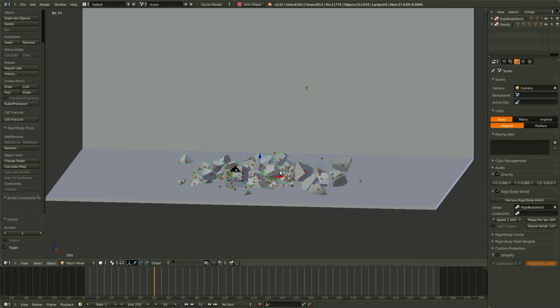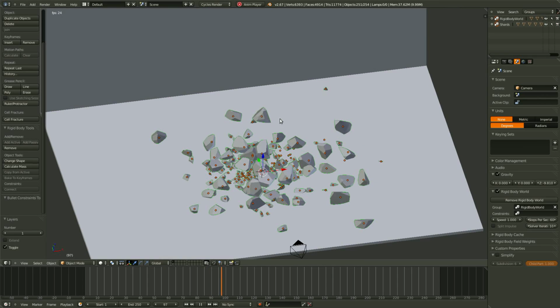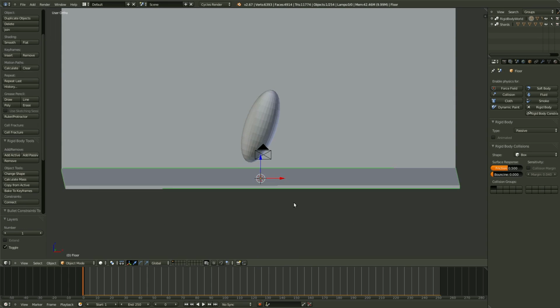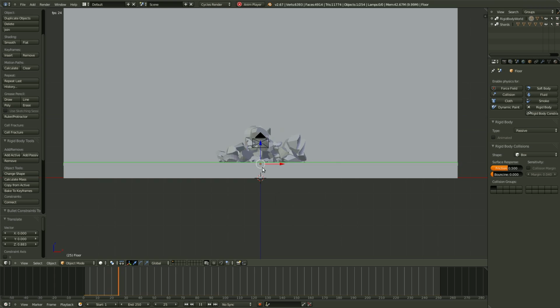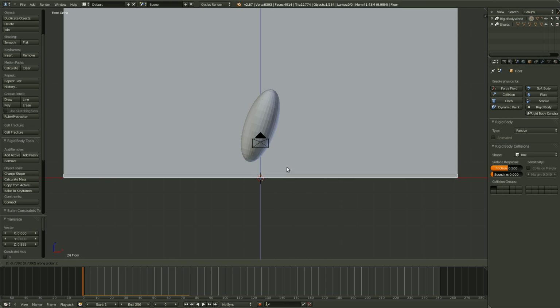But it doesn't shatter quite right. Notice how it barely hits the ground and it just completely falls apart. Actually, if we bring the ground up to it and hit Alt-A, it'll still just fall apart. It's like it's just sitting on the table and it just falls apart. And I'm sorry, but objects just don't do that. So we're going to have to fix that. We're going to have to actually make it hold together until it's supposed to fall apart.